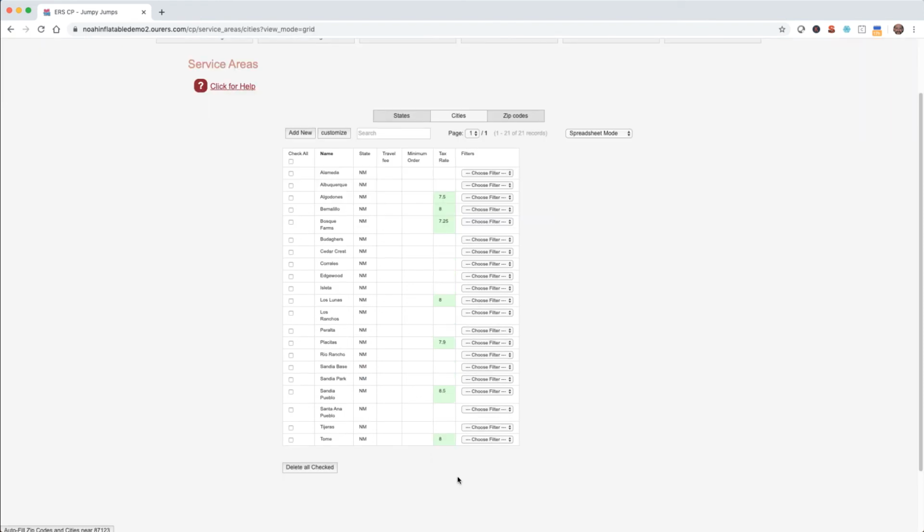Now you do have the ability to specify a minimum order, but you can override that default setting for particular cities here. Now if you'd like to charge a unique travel fee for each different city, you can set those here. For example, the town that your warehouse is in, you might want to have a lower travel fee than a town that is 30 miles away. But the ERS system does support travel fee by mile as well, and that's what I prefer to use, so I'm not going to update the travel fees in here.